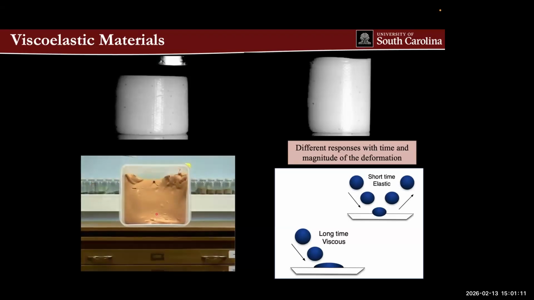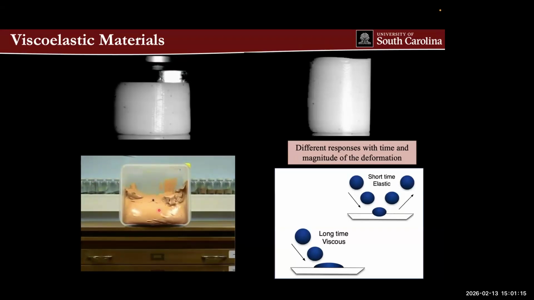On the other hand, if you leave silly putty overnight, it's going to behave like a viscous fluid. It's going to flow out of this tub. It's going to look like honey. This is an overnight video. If you come back the next day, the putty is not going to come back to its original shape. It has no memory, it just totally dissipates everything, as a viscous fluid would.